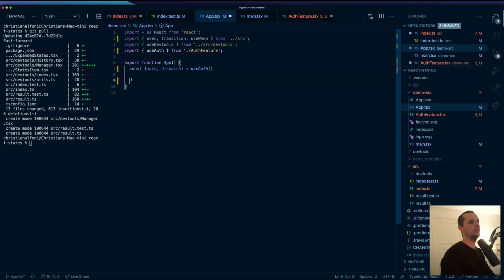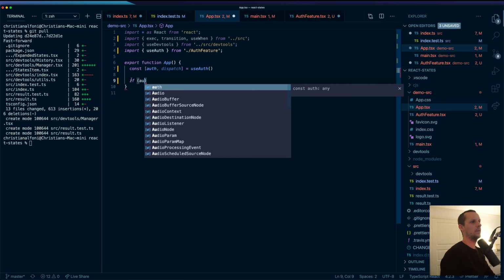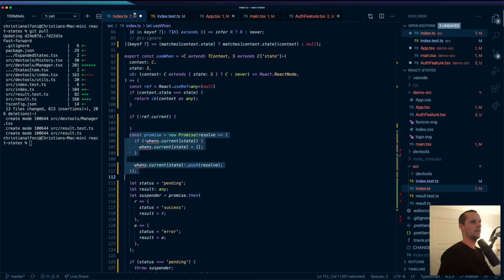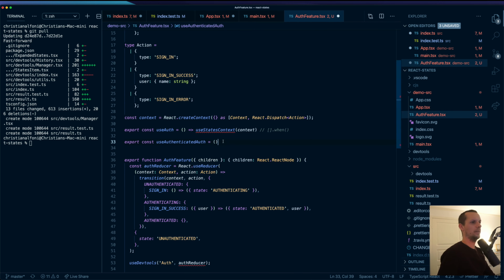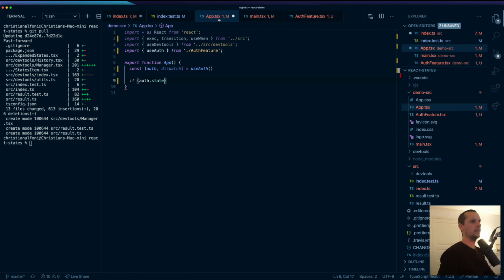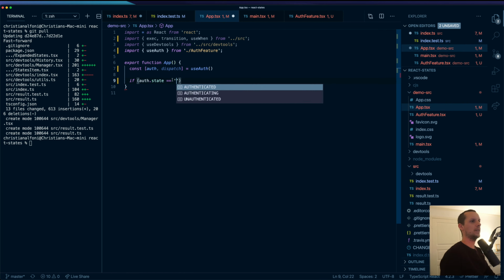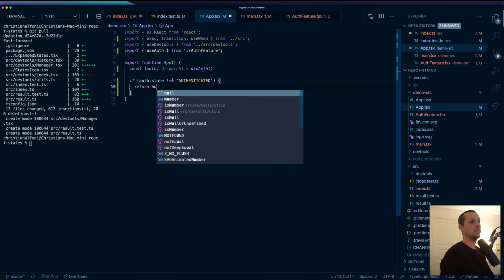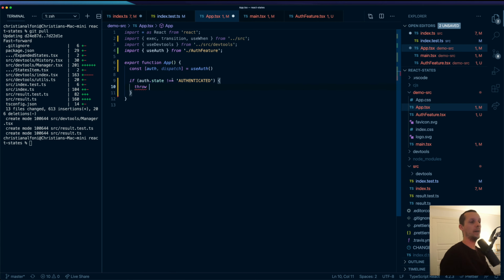Like what you want to do here, you just want to say if auth state. Oh, auth state. Did I do something bad? Oh, any. Oh, yeah. If you just want to deal with this in an authenticated state, you just do that. And you can even say if not authenticated, you have to decide what you want to do. Okay, if it's not authenticated, let's just not render anything. Or maybe you want to throw an error to an error boundary.